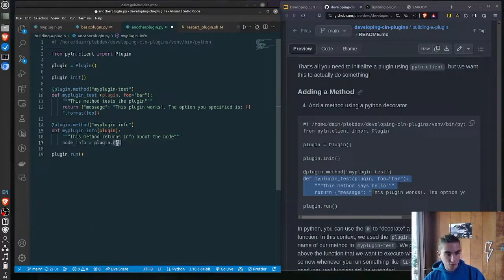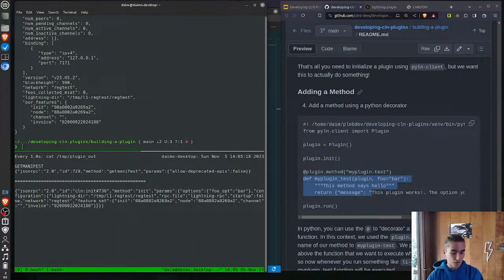So this RPC is using that to then execute RPC commands. And pretty sure, at least I haven't found any RPC commands from the docs that aren't in this library. So you can use this get info. And we're going to need to probably format it, but let's try this.